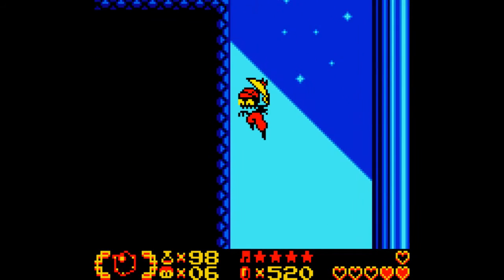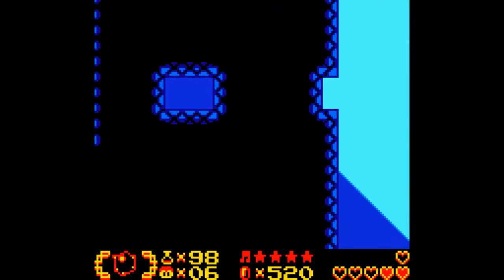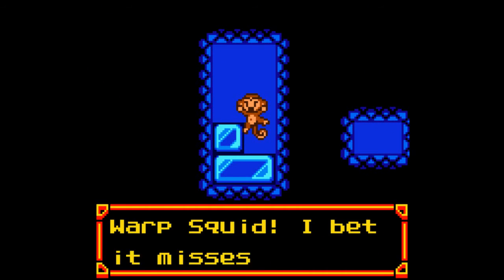Now, you see these little red and yellow things. If you've ever played Donkey Kong Country, they're essentially like the barrels from that. They'll send you in a certain direction. Sometimes it's fixed, sometimes you get to choose. But before that, I want to use the monkey to come up into this little passageway here to get Warp Squid number 1.